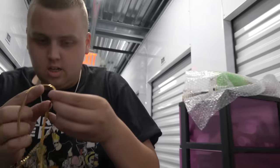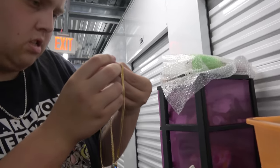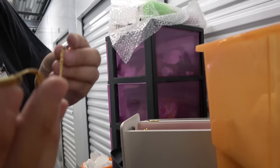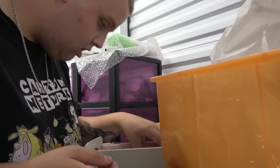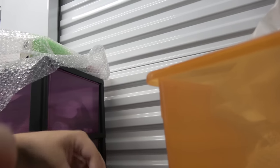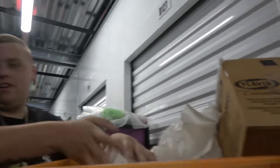Then we have this little thing. I can't usually tell by looking at it. I have to feel it. It says granny on it, so now we really know what we have. But it has a little cross on the bottom of it. Other than that, it's like what do they call it? Rosemary or something like that? Yeah, rosary, I don't know. Something like that. But that could be gold. It's not marked, but let's hope it is. Because there's not too much else in here of big value that we found yet.